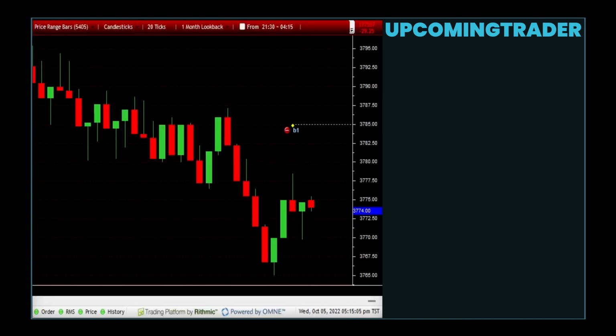Setting up trades based on volume signals with clear entry and exit points, as well as predetermined stop-loss orders. Considering the impact of external factors like economic reports or market news, which can influence trading volume. Being aware of the contract's liquidity and the specific characteristics of the futures market being traded.